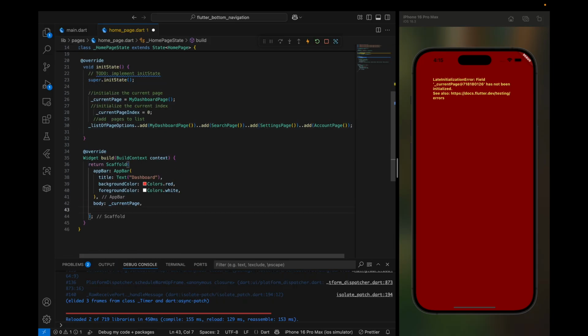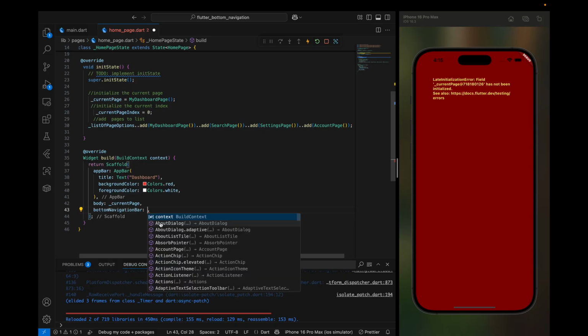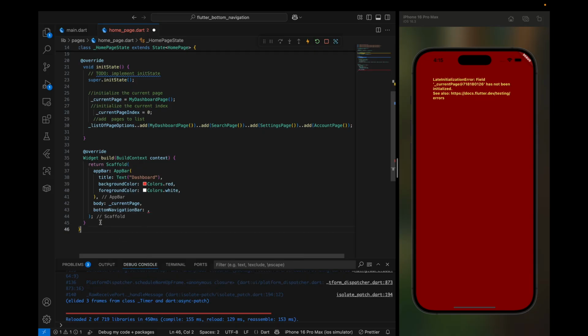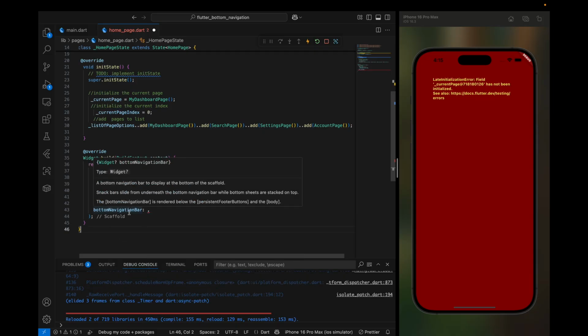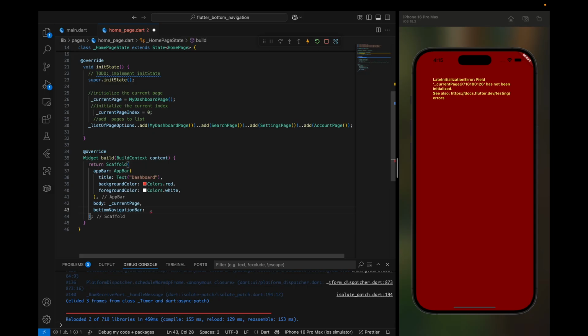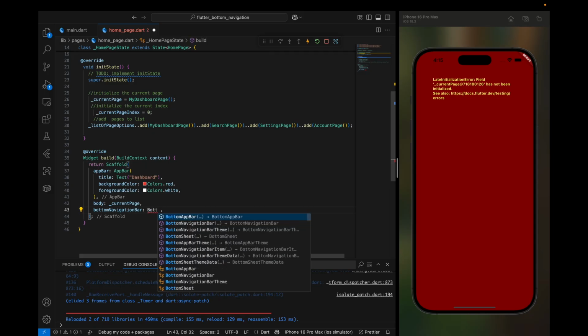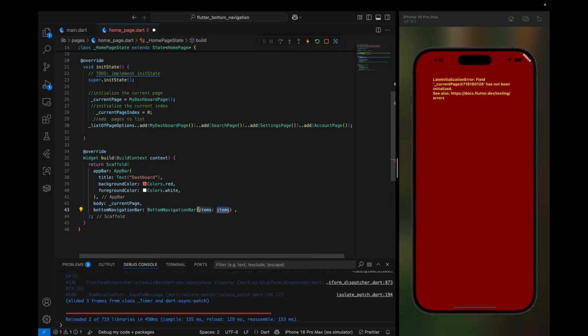After that, let's add our bottom navigation bar. For that, we'll use this property right here, bottom navigation bar, and this will have to define the bottom navigation bar widget.